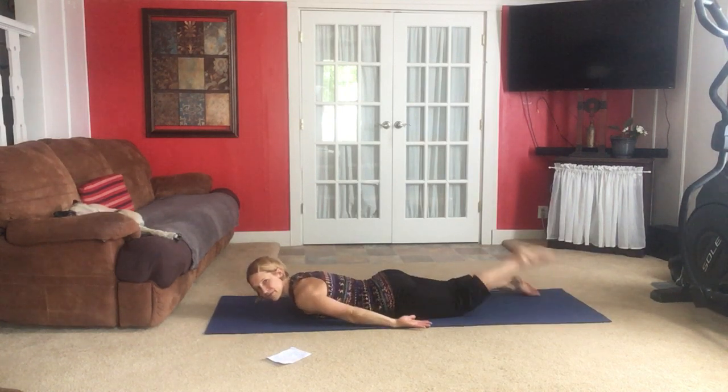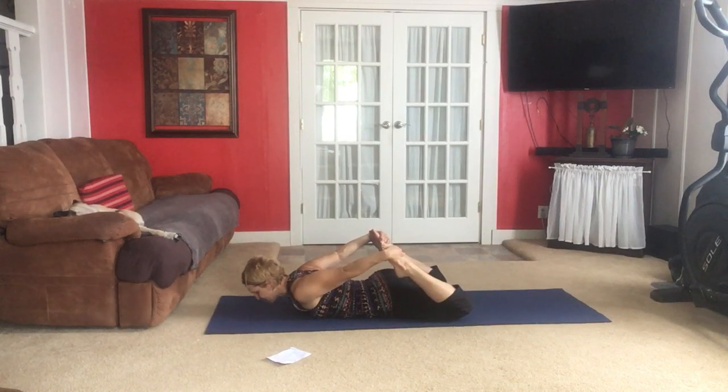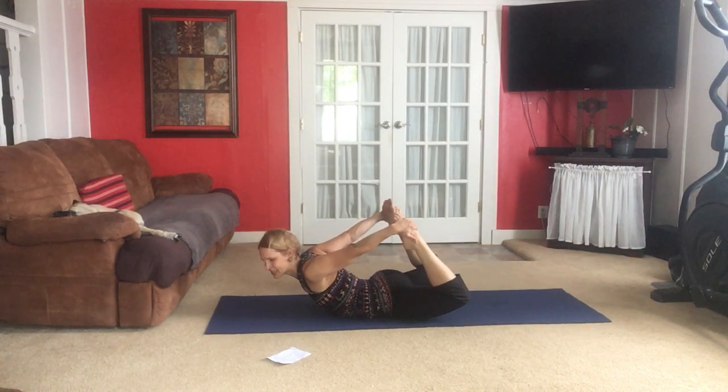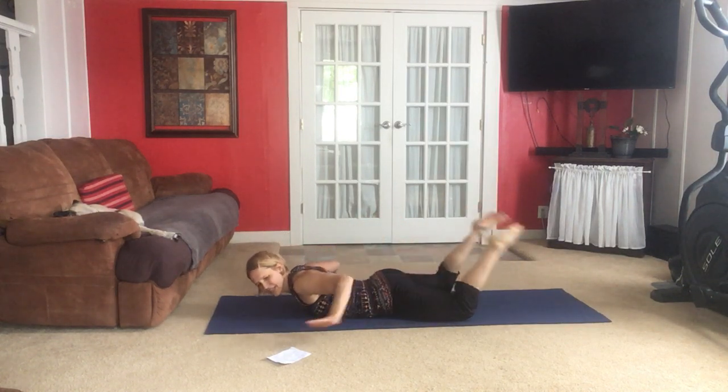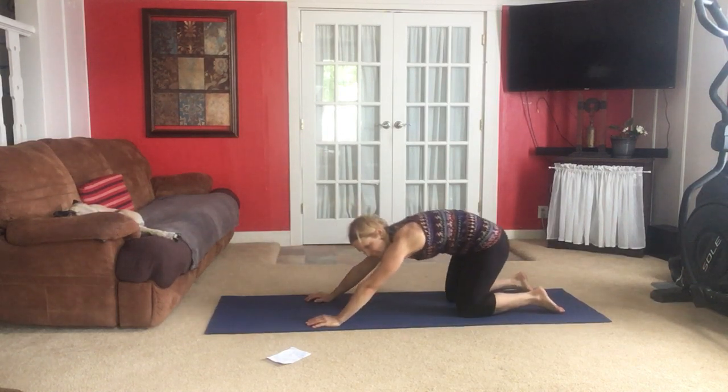Moving on to bow. Bend the legs. If you can grab a hold of the feet, wonderful. Then we push the feet back and it's gonna pull up the upper body. So continue to keep that tension pressing away into your hands. Awesome, let it go. Bring those hands flat to the mat. Push yourself back into an easy child's pose.